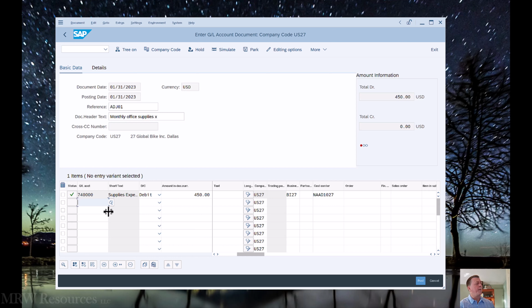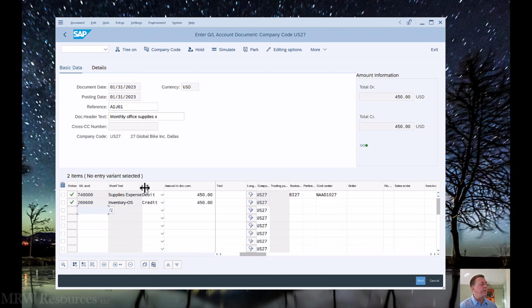So we'll record that difference as our supplies expense. So the credit goes to our operating supplies inventory, which is account number 200-600. And I will credit that for the same 450. And you can see inventory office supplies is my short text. So I can now post this.